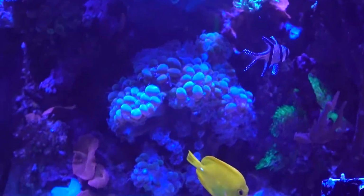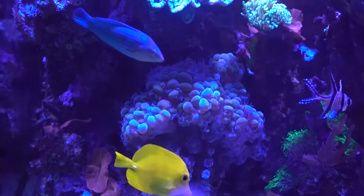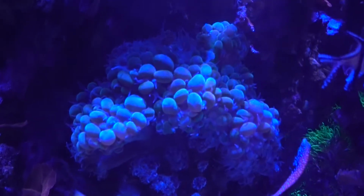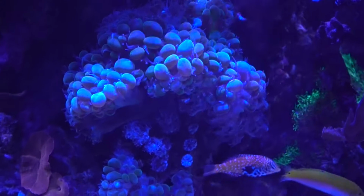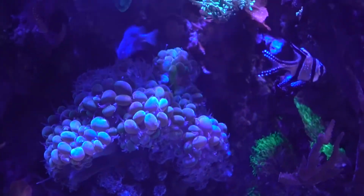Bubble coral there, and you can just see at the top there where that's growing out. It's just beginning to shade that one there, that piece in the middle. So there's not many heads on that, so I probably need to frag the top bit, but that's been fragged 4 or 5 times over the years. And there's some at the bottom there, so I just need to take some cutters to that.